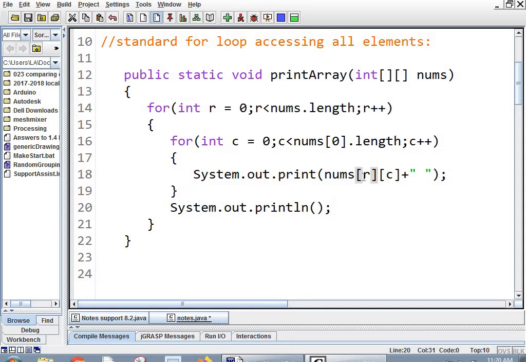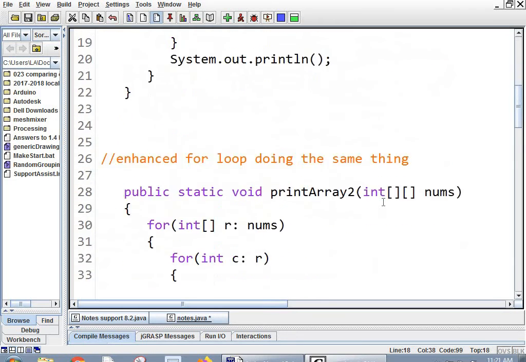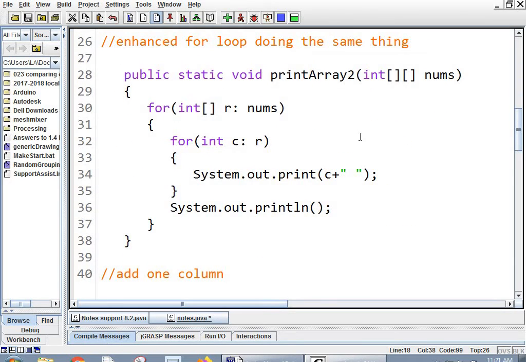So sometimes you really need to know the row and the column, so you want to do this sort of for loop, but you can also do the same thing with enhanced for loops. So here, you need to be able to understand this as well. And again, as you know, I'm recording this video and it'll be posted on the web in 10 minutes. So if I go too fast and you miss copying something down completely, you can copy it down in a little bit. But I want to walk you through this.